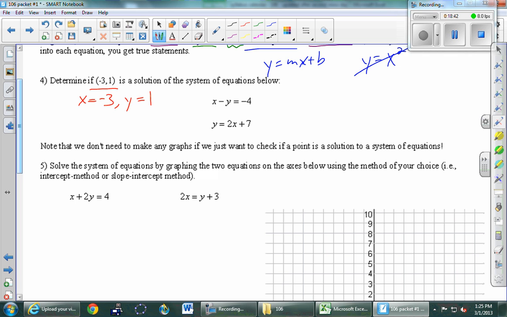That's all we're after. So let's go ahead and plug into the first equation. Instead of x, what are we putting? -3 minus y, minus. How much is y? Is 1. I'm going to put equals with a big old question mark on the top because I don't know if it's equal or not. -4. Is it true? Yes. So this is true. Go ahead and do the same thing in the other equation. Just replace the x and the y with those same two numbers and decide whether it's equal or not.